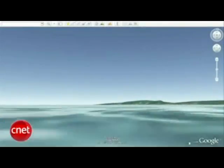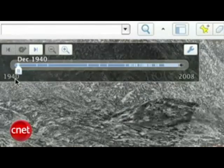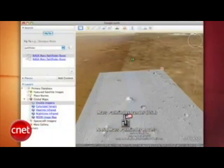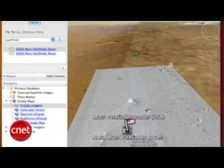Dive below the surface of the ocean. It also features historical imagery, which lets you view pictures from years back — try it out on your own neighborhood. And one of the coolest new features is a collaboration with NASA that lets you leave Earth and explore a 3D map of Mars. Select Mars from the toolbar in Google Earth, and you can tour the red planet with high-res images and 3D terrain.